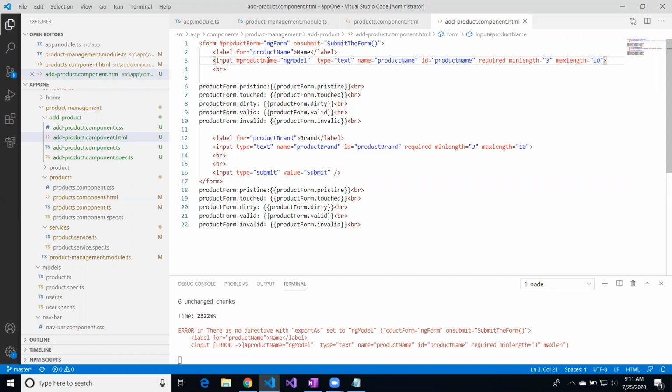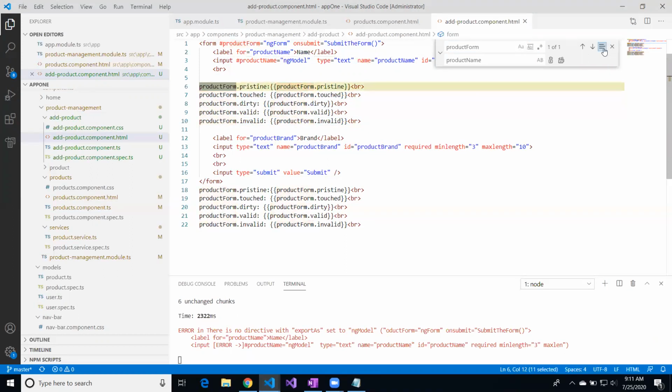And once that is ready, we just need to replace productForm with it.